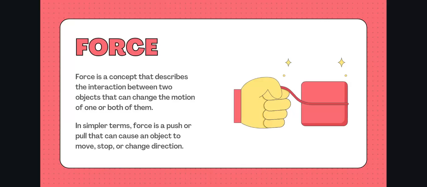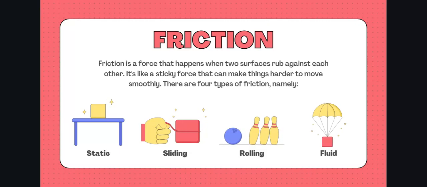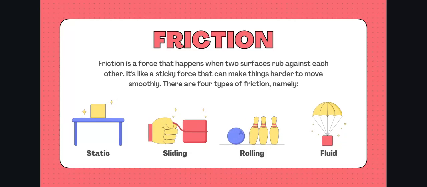So let's learn about friction, which is affected by the force. This is a type of force. Remember, friction is a type of force, and it makes things harder to move. For example, there's static friction, sliding friction, rolling friction, and fluid friction. And all of these work together to make things harder to move. If you've ever noticed, when you're moving a shelf, it's a lot harder to move on carpet than when you're moving it on a smooth floor. So let's quickly get into what the different types of friction are.